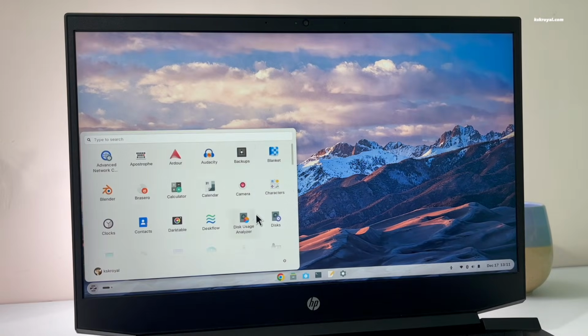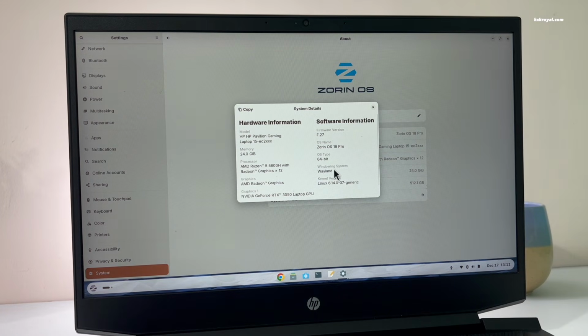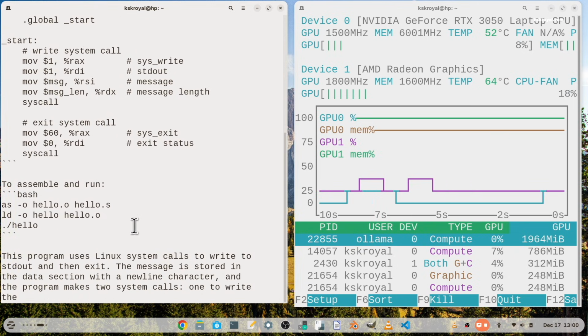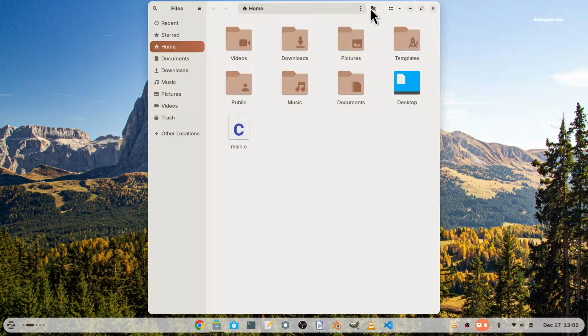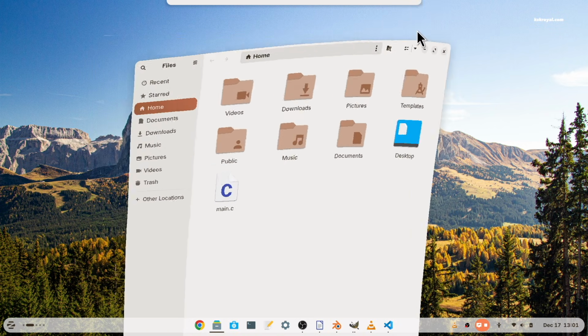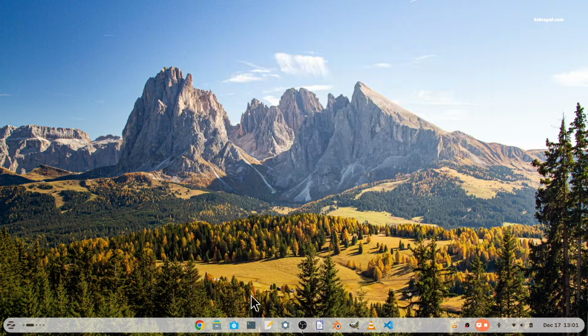Overall, Zorin 18 feels faster and more responsive, thanks to system-wide performance optimizations. It's built on top of Ubuntu with pre-configured GNOME customizations, offering one of the best out-of-the-box experiences for Windows users. It also includes newer drivers that improve hardware support. On top of that, Zorin 18 is an LTS release, which means it will receive updates and support for the next few years. And that's pretty much it.